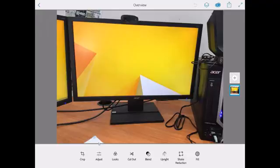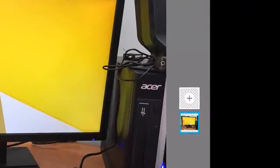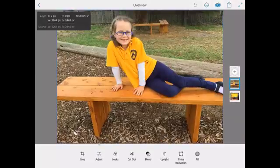So I've tapped that, and that immediately puts it in, sizes it up perfectly into my project, ready to go. Next thing I need to do is create a new layer and put my next picture on. So you can see on the right hand side here, there's a monitor and there's a plus button here. The plus button on the top creates a new layer. So I'm going to press that and go back to the camera roll, and this time select the photo of the student.